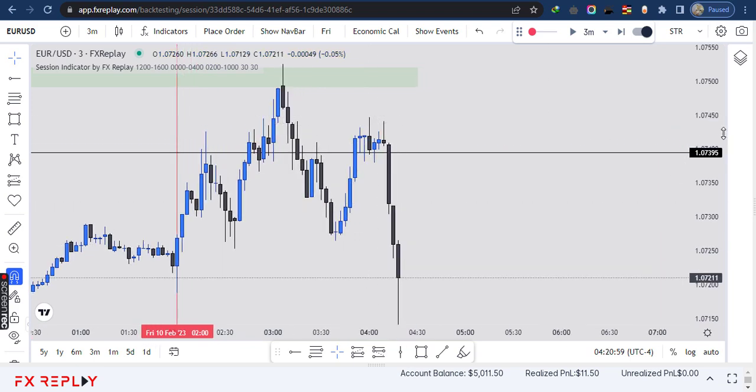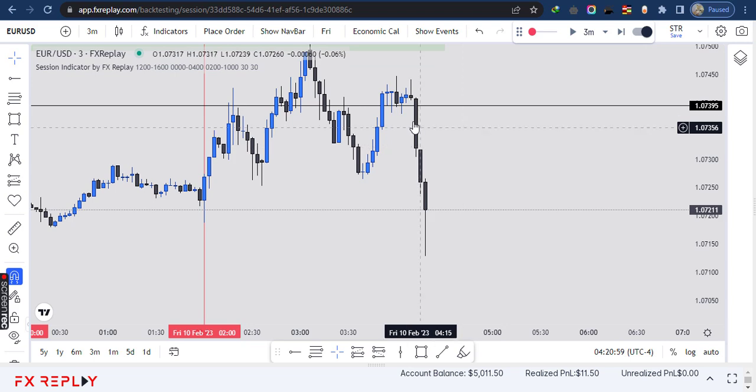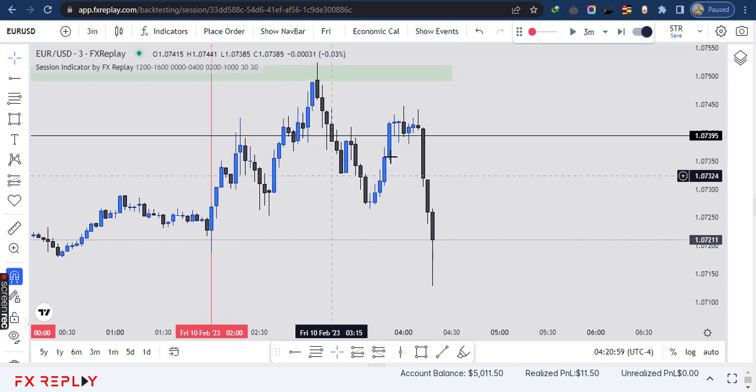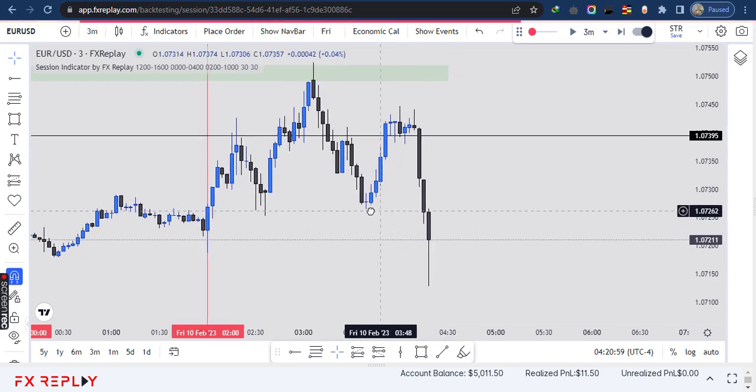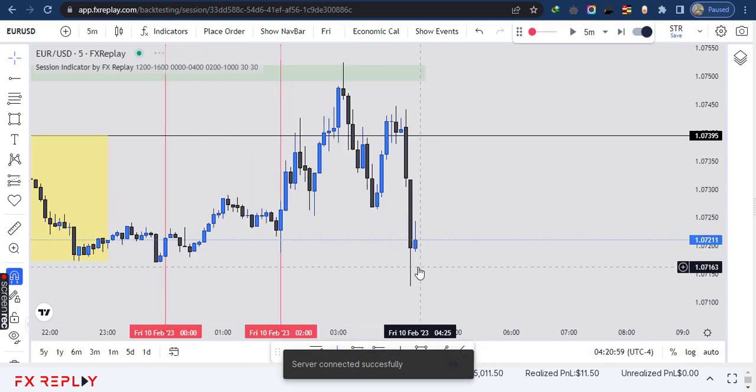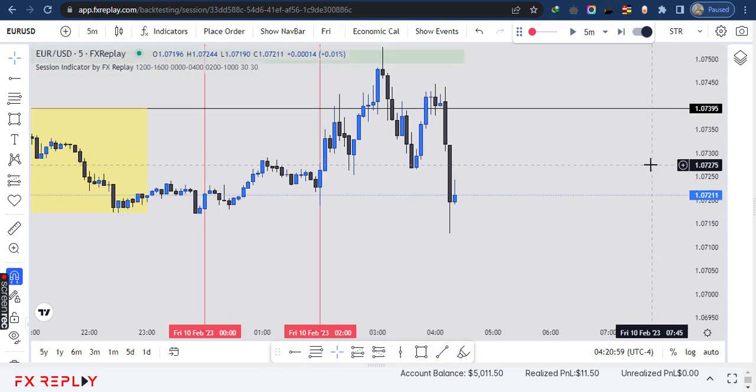And that's what I'm talking about, guys. This is a displacement. We see beefy candles, a lot larger in size than the previous ones. This is what you want to see, guys, this large displacement. You can see it on the 5 minute also, and you can see it on the 3 minute.